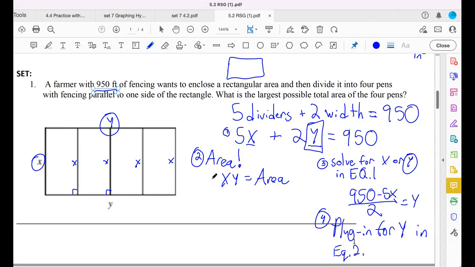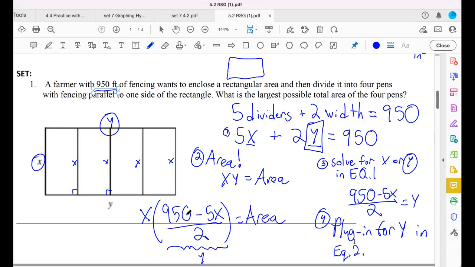So now if you rewrite this, you still have x, but now you multiply that by (950 minus 5x) over 2. And this is helpful because remember, this was x, this was y, and this was supposed to give us an area. If we sketch this and graph it, there is going to be a potential max area produced, and it's going to take all the dimensions and distribute them evenly to the x's and the y's. So I'm going to take this to a graph and we'll see what pops up next.